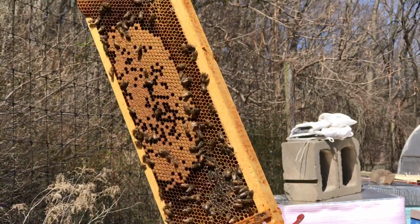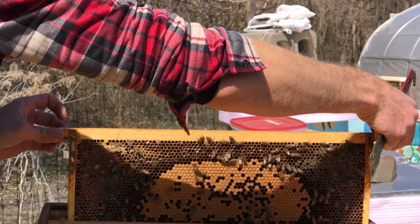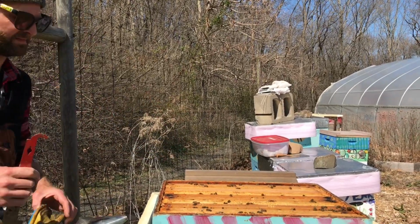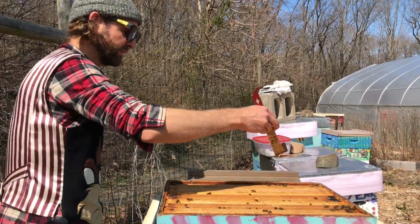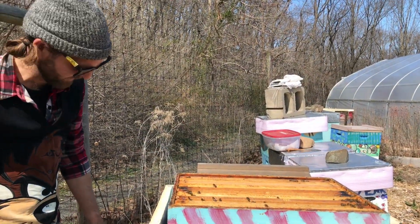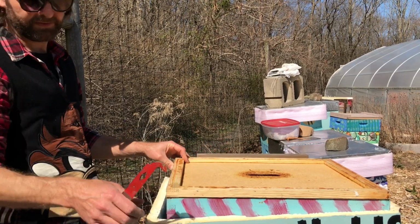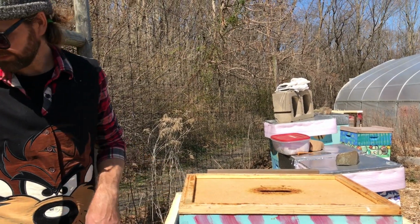So I'm actually gonna put a whole another box on top of this. What I'm probably gonna do is take the bottom box from the bottom of the hive and put it up on top of this hive. But you know what, that's gonna be too long to show in the video. So anyway, this beehive is very happy. They're doing very well. Because as they move in the winter, they kind of move up to where their honey is, my guess is that the bottom box is going to be almost totally empty. So I'm going to take their bottom box and just put it on top here. It's a little early to do that maybe, but I'm going to give a little bit of honey in that bottom box. And this hive is in great shape right now.